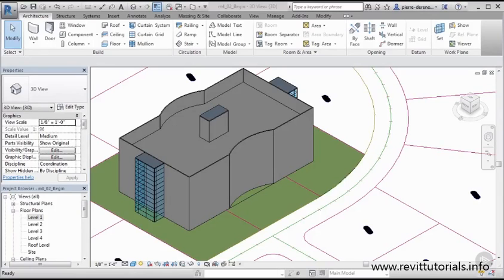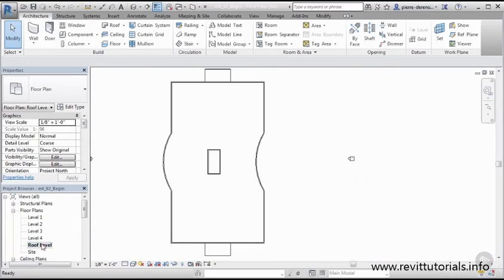In this video, we'll learn how to sketch a roof for our Revit model. So what we can do is we can jump to our floor plans here and basically jump to our roof level. And I'm going to go ahead and go into my visual styles and go to consistent color. So now I want to go ahead and place a roof.